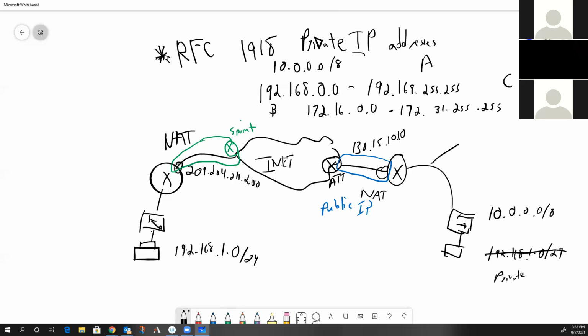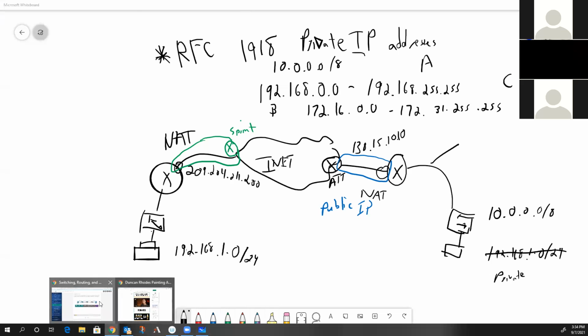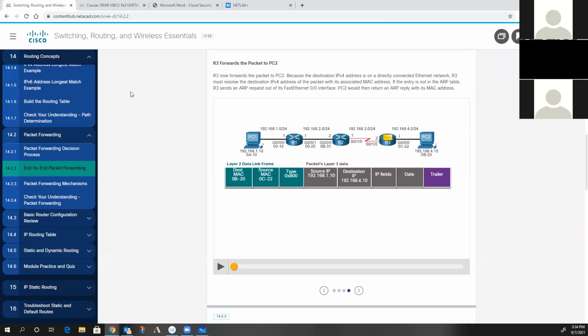So imagine a large university or a large government entity, how many different hosts they have. And there were only roughly 4 billion IPv4 addresses. So there were very few IPv4 addresses really even out there. I don't even think there's any more for sale.